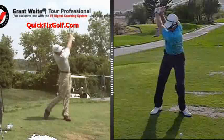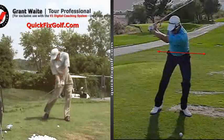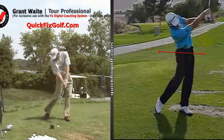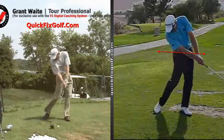But here, if you ask me, he's too far over. He's not behind the ball. He wasn't a whole lot behind the ball in the first place, which might be why this was attractive to him. But look at his hips right here at impact. And now, look how his hips aren't turning as well. Can't even turn. Look how the foot slides because he's out in front of it. Now, if he doesn't get those arms there in time, I mean, he can either bail it out to the right. He's not quick with the hands right there.